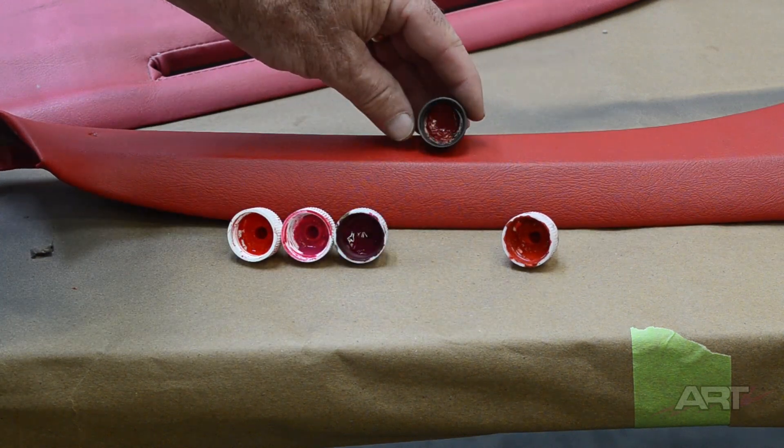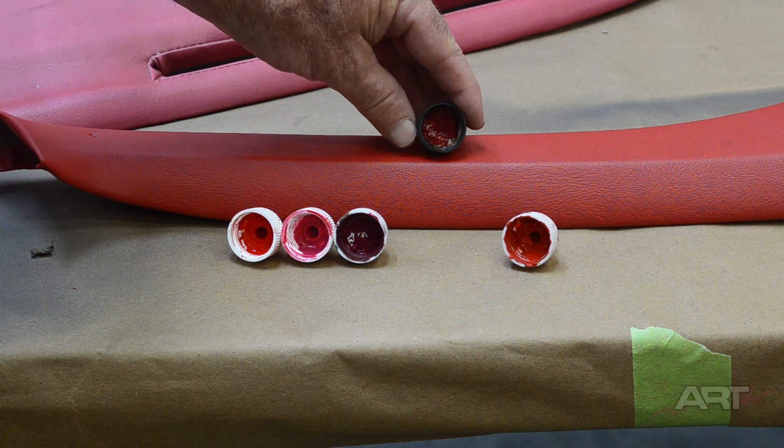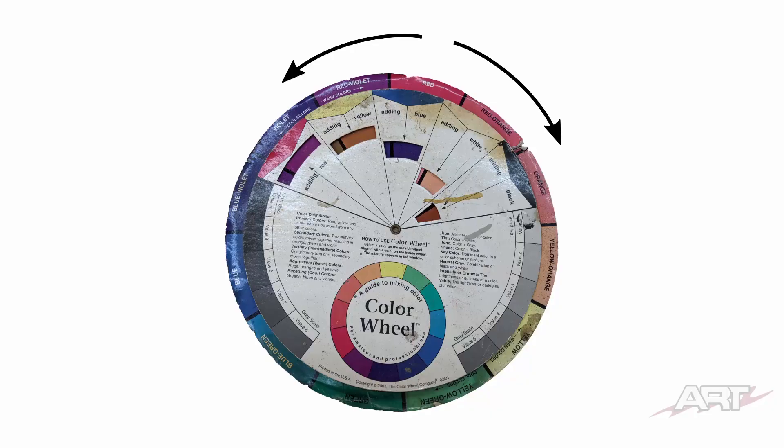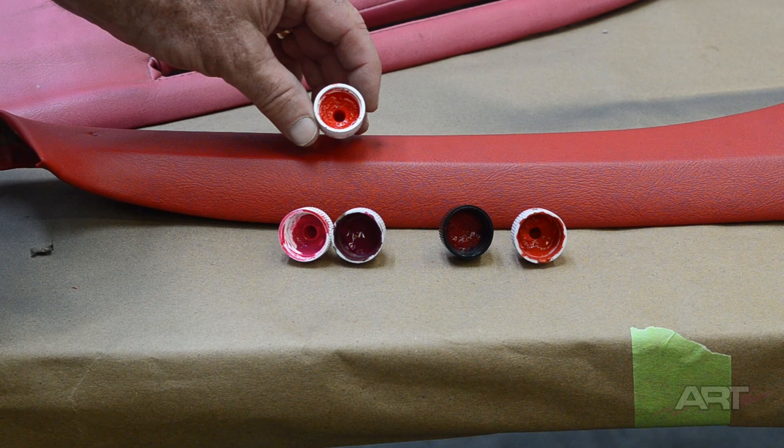So how might these other red pigments play in? This is the 131 true red — it's less yellow and also darker in value. In keeping our intense red, we can only move in one of two directions: either towards the yellow or towards the blue, so reds are often described as yellowish or bluish. This pigment is scarlet — it's very light in value, but also very yellow, and we probably won't need that.